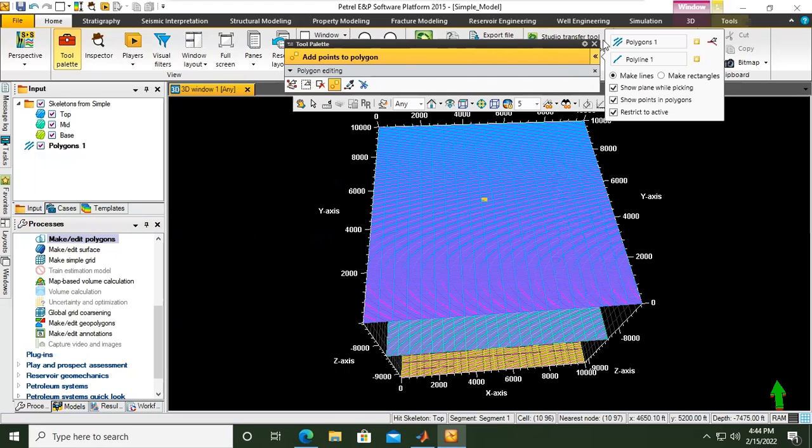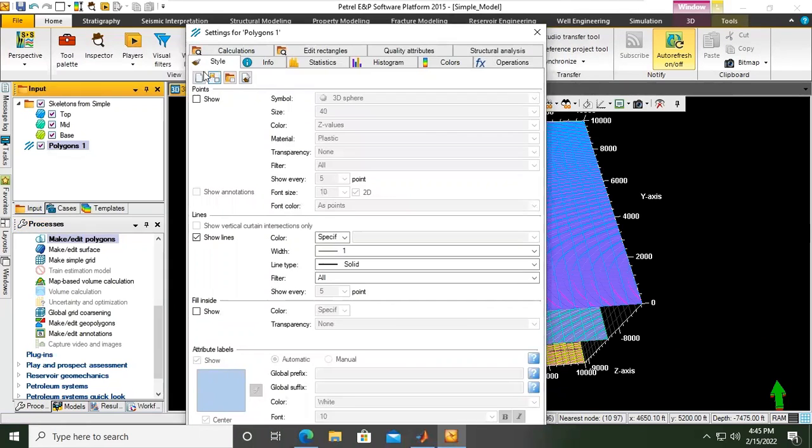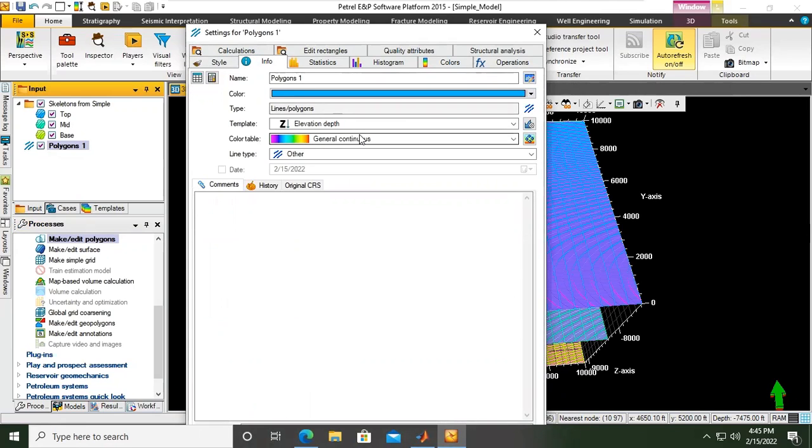Then I close and change to select, and I double click here in polygons. I have style and info, and for the info here I can set it to top. I call it top, and you can see here we have calculator and we have spreadsheet.